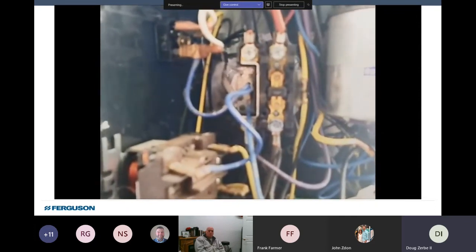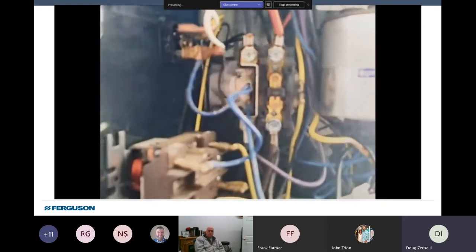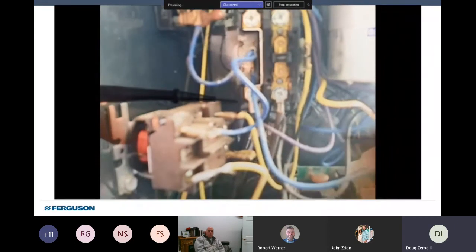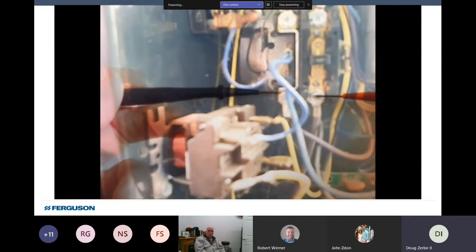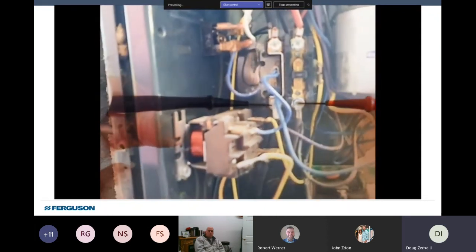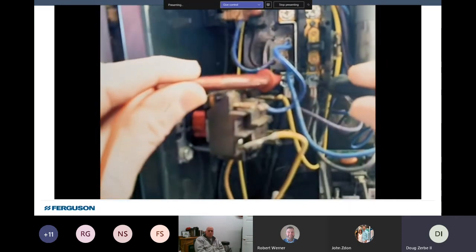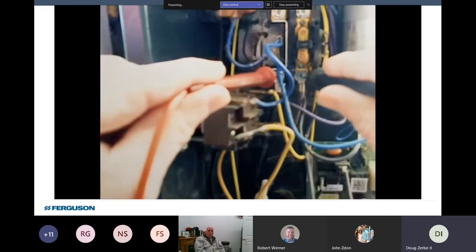Correct. I'm going to have my helper hold the phone, and I'll grab my leads. Just point it right at what this thing's showing. Because if he can see these probes here, we're trying to get that picture. So back up a little bit so that it can focus. Yes, it's a little blurry. I don't know why. So here and here. I wasn't sure if it was the top or the bottom. Yeah, 244.3. Okay, well then that's a good reading.